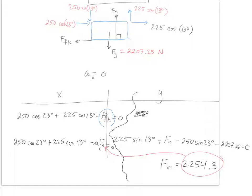What did you get? I got 2386. So you made a mistake somewhere. That's not a rounding error, so just check. But again, the concept here is that we add things over to isolate one variable, take that variable, and move it over here for Fn to solve for mu. Mu will turn out to be 0.199.